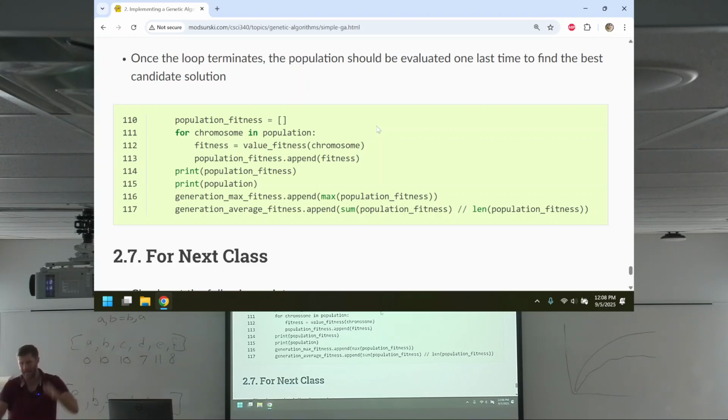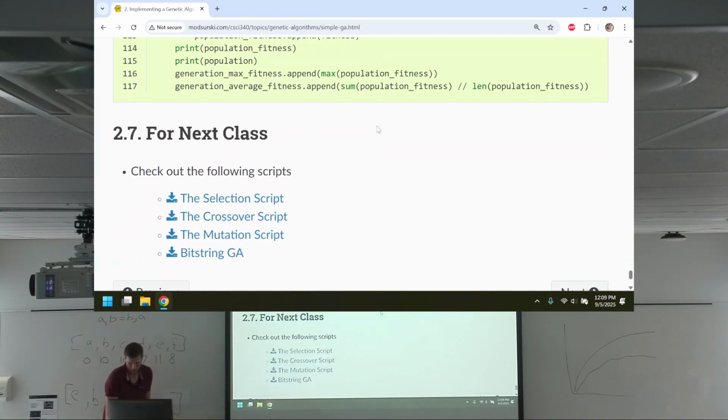Meaning when the loop ends, that last population's fitness will have never been evaluated, because we didn't go back to the top of the loop. Based on how I implemented it, I have to calculate the fitness one more time, and then print out the population fitness, the generation max fitness, and so on.